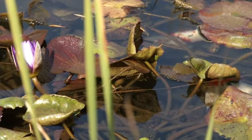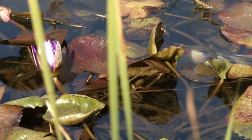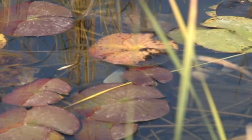But the fish will have to come out for winter as well. And that'll be one of our last steps that we would do in this type of pond that we have fish in, is to remove the fish at the end.